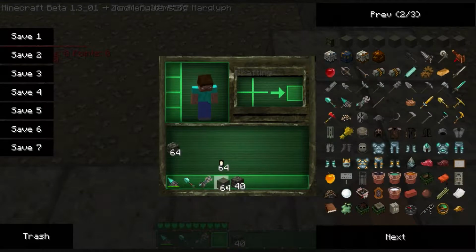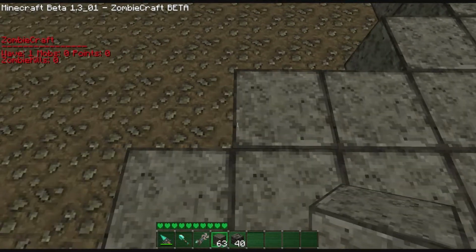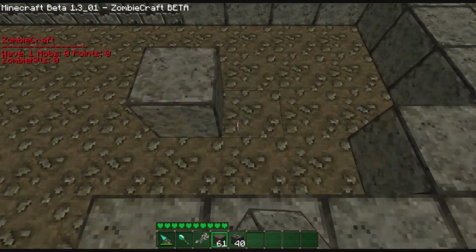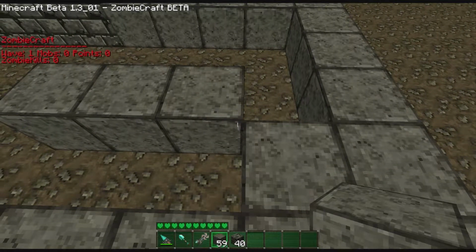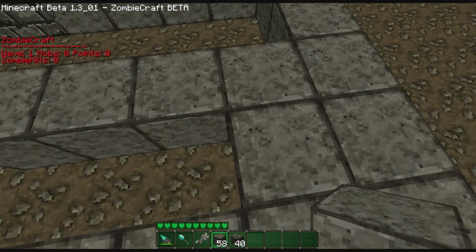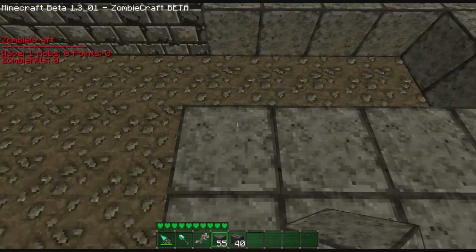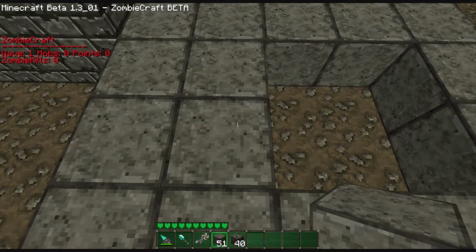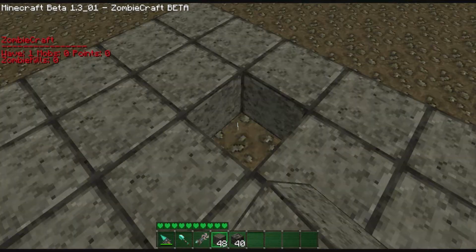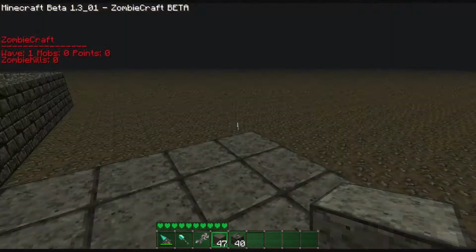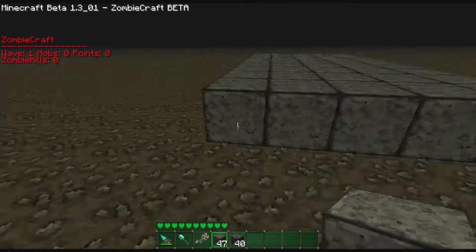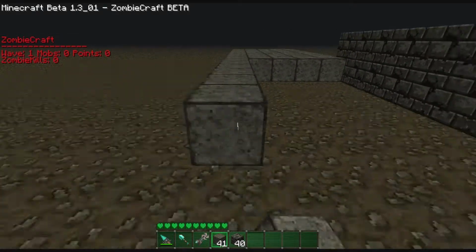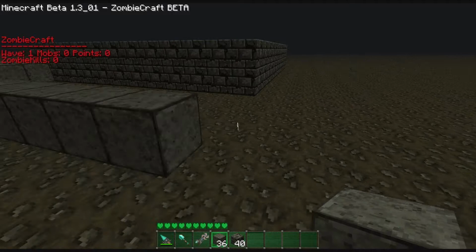Now another alternate way to edit the maps is to get a Minecraft 1.3 jar and actually play Minecraft 1.3 and make the maps in that, and then just convert it over. So that way you can put signs. You can place signs in this, but you can't actually add text to them. I don't know how that works.